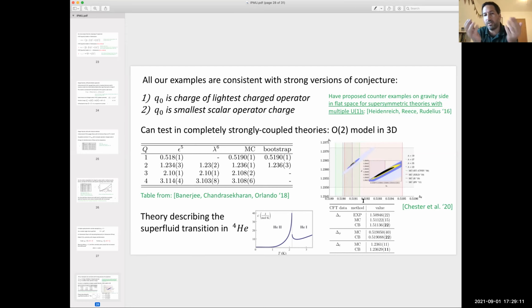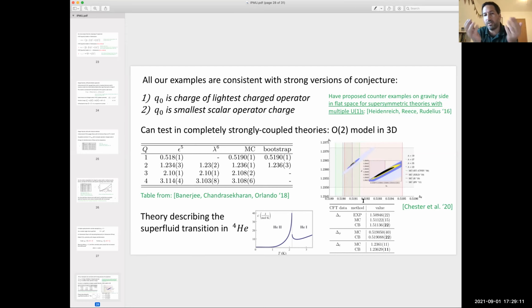One nice check you can do of these is in completely strongly coupled theories. Remember what I said, that because of the large charge behavior, we expect a theory that is completely strongly coupled, so with no big parameters, to always be convex for some Q0 of order 1. Because large charge behavior kicks in at something of order 1, since there are no other big parameters in the theory. And when you get large charge, it's convex, so it should be fine.